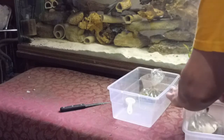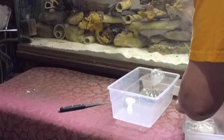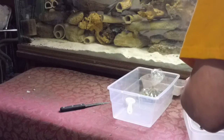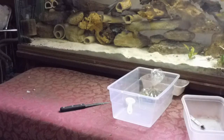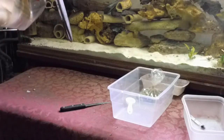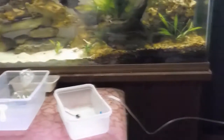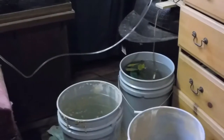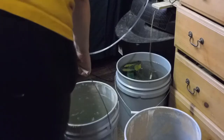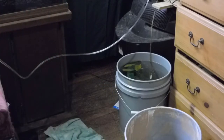I'm just going to add them directly to my 5-gallon bucket, because my 5-gallon bucket's at 64 degrees and they are at 63 degrees. So I'm going to plop them straight into my 5-gallon bucket. Get these wastewater buckets out of the way.